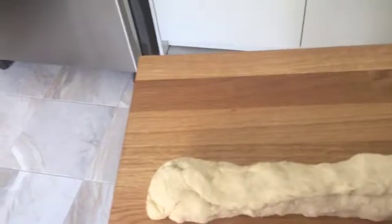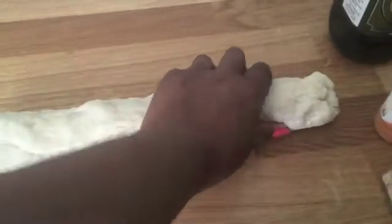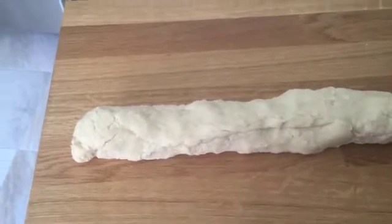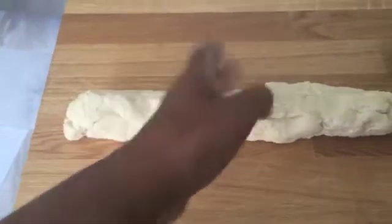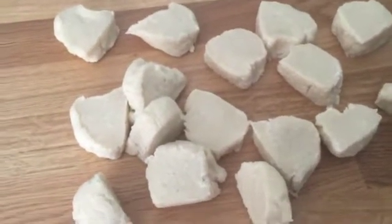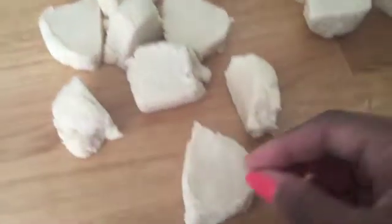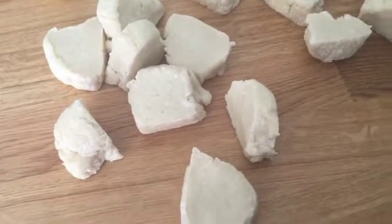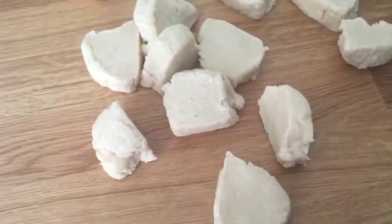So it's been a little bit over an hour, and I took my ball of dough and stretched it out into a big long tube, and I'm going to cut this into 16 pieces. The easiest way for me is cut it in half, and then in half, and then in half, until you get 16. So I'm going to go ahead and do that right now. So there we have it. I'm going to roll each one of these out till they're about 1/4 inch thick. Take a tablespoon of oil and a teaspoon of the green onions and pat them on, and then I'm going to season them with salt and pepper.